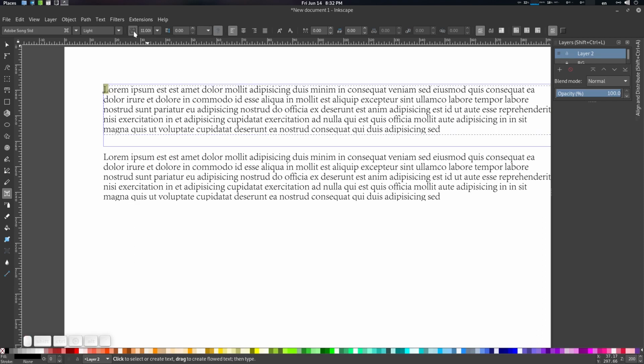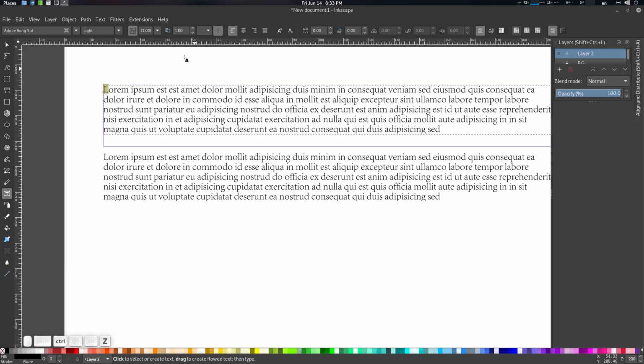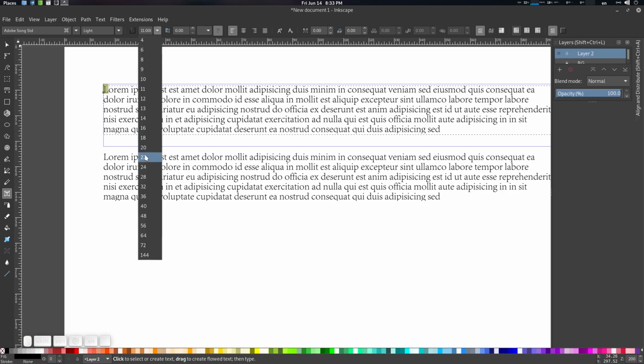If we had this switch mode on the box or start value and gave it something like this, it would increase the whole paragraph's font size. So we don't want to do that. We just want to give some manual, per letter or per line or per word, per selection basis adjustment. So we just switch this off and give it something like 22.